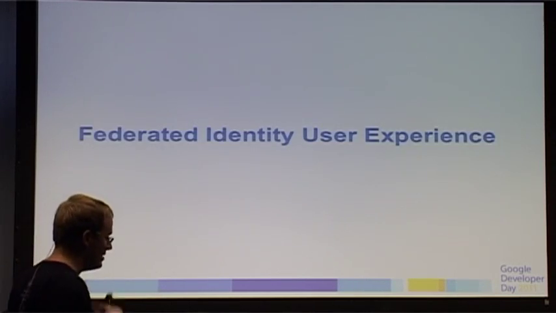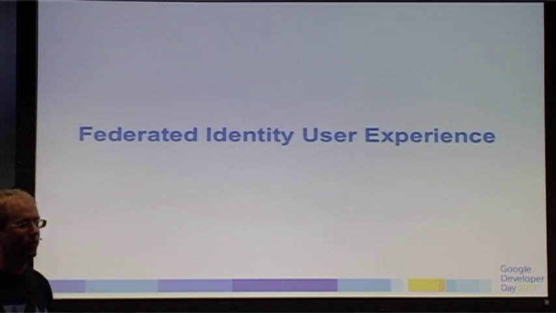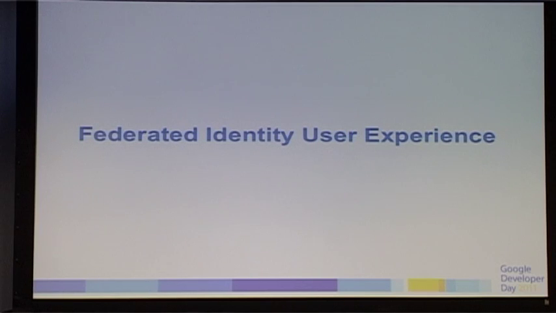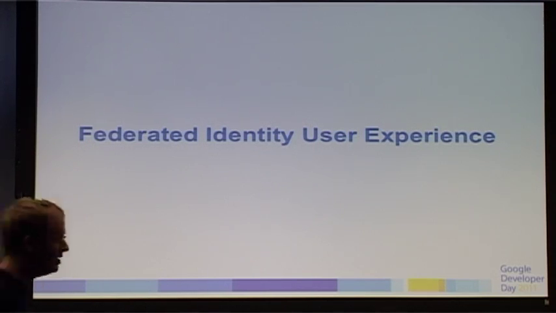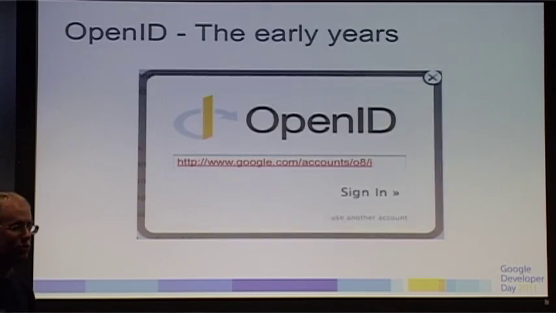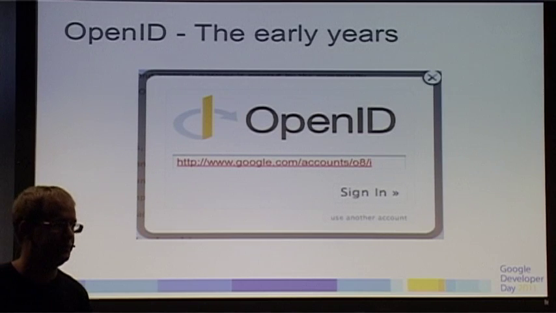So the user experience is very important when it comes to OpenID, very important when it comes to this federated identity. And we've learned a lot over the years. And these learnings have basically been incorporated into our OAuth 2 approval flows and into our OpenID Connect approval flows. But there's some things for you as a developer to deal with as well.